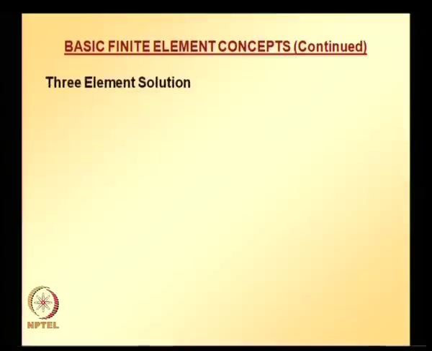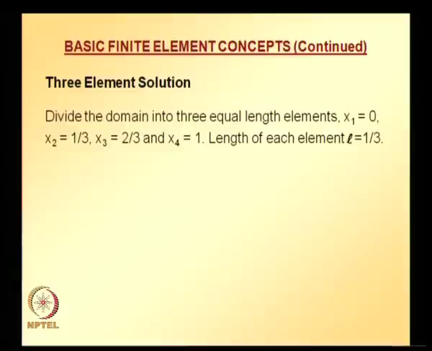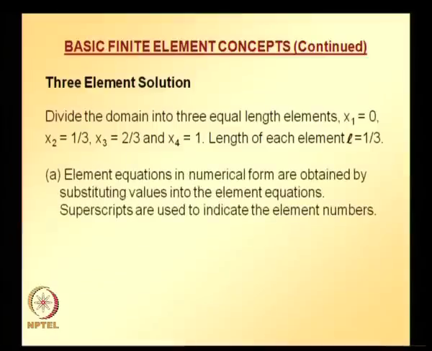Here, 3 element solution. Let us look at the 3 element solution for this problem. 3 element solution means we are dividing the entire solution domain into 3 elements, and the nodal coordinate of node 1 is 0, node 2 is 1 over 3, node 3 is 2 over 3, node 4 is 1, and all elements are of the same length, equal to 1 over 3.